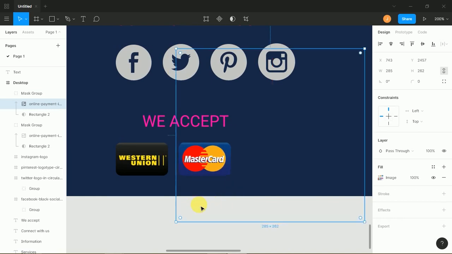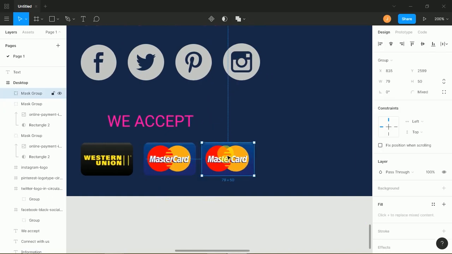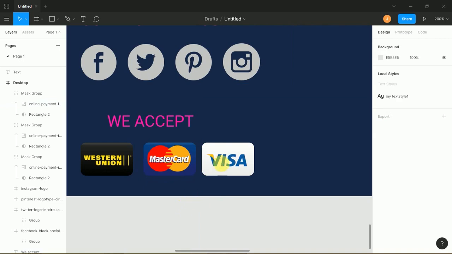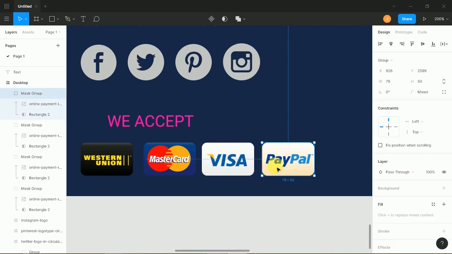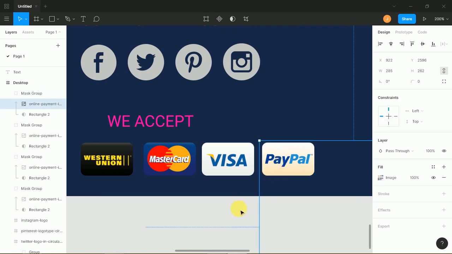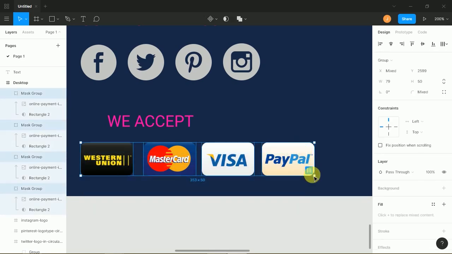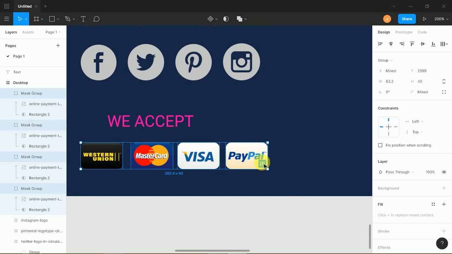Okay, again duplicate it. Select all these three, make them a little bit smaller, distribute them horizontally.